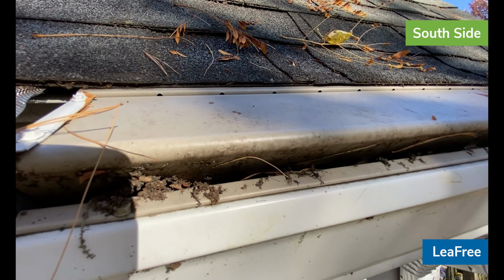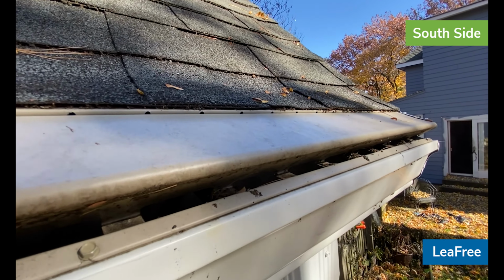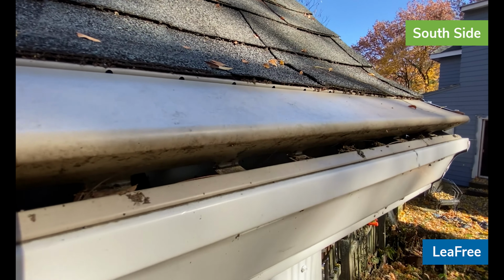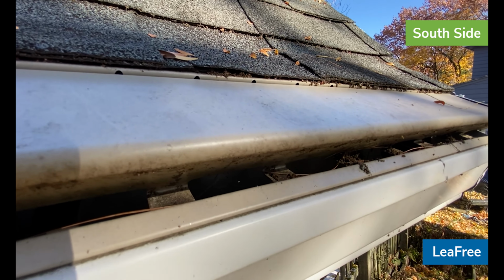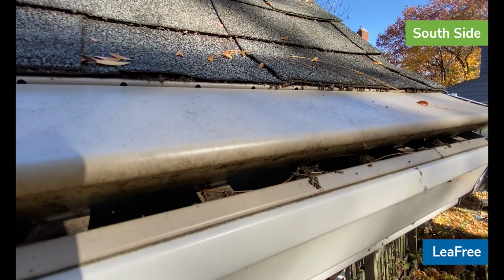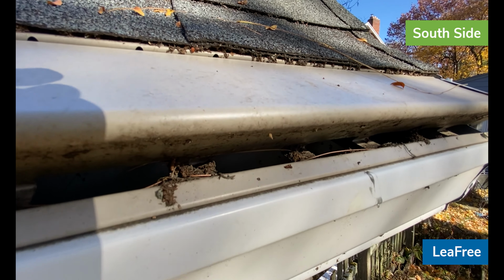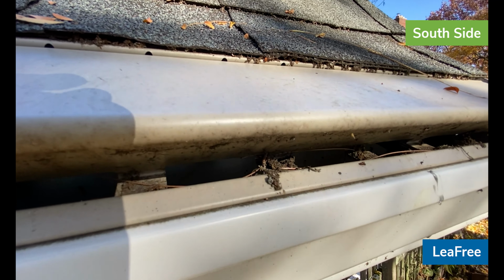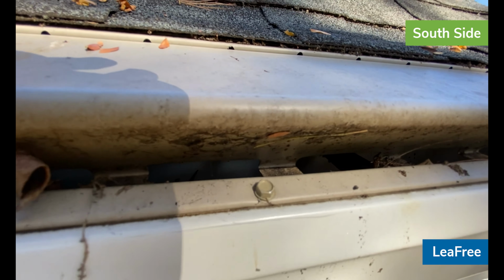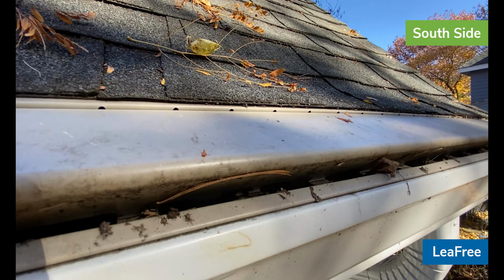So you can see some of the pine needles, some of that smaller debris here to the left. And the same is pretty much true as you go across. Now the other thing that this system has in it is these little ribs. If you can see inside, you'll see those little ribs about every 3 inches or so. And those ribs are about 1 inch wide, I would say. So what you'll see is some of that debris actually gets stuck on top of those ribs and it just lodges on there. But between that, it looks mostly open so that the water can actually go inside the gutter. This is the one that I'm going to be most curious what it looks like inside when we're done with this experiment, because it does have that opening.